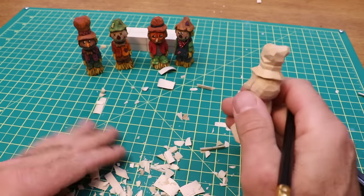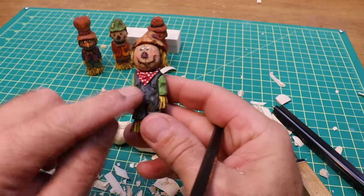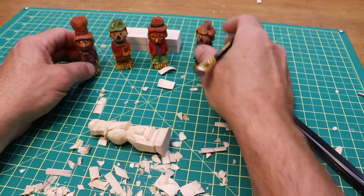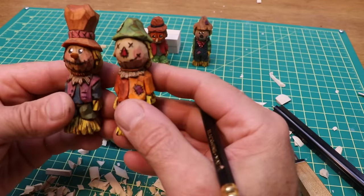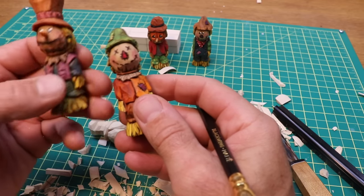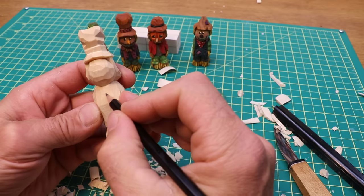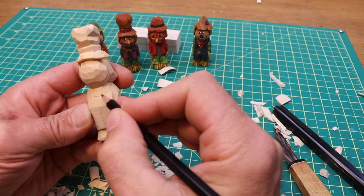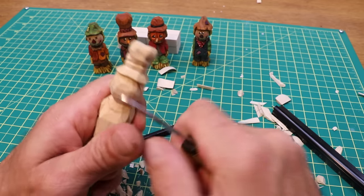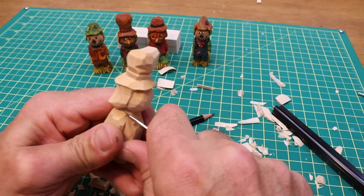Now, you can see I've done a couple different things here. I gave a bandana to this guy right here, which I really like. But I also did the bottom of the bag tie, right? You can see that in the light. So I think we better stick with the bottom of the bag tie, right? So all we're going to do is come around here for now and just undercut, not undercut, but cut up to that. And let's give it a bag here.